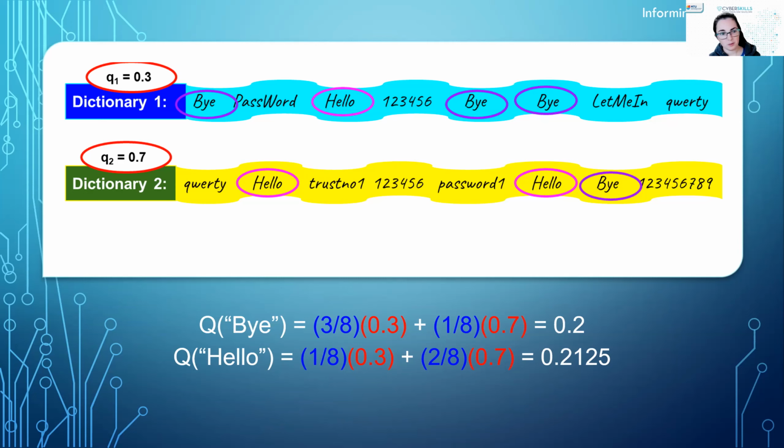But let's say I do "hello". Hello only occurs once in dictionary 1, so it's 1 out of 8 multiplied by 0.3. And in the second dictionary, it occurs twice, so it's 2 out of 8 multiplied by 0.7. And importantly, notice that if we were just looking overall, "by" appears 4 times and "hello" only appears 3 times. But according to the weightings of our dictionaries and which dictionaries we weight as more important, we would actually, in this case, end up guessing "hello" next. So the idea is that not only are we combining information from all the dictionaries, we're using the weightings to inform what guess to choose as well.